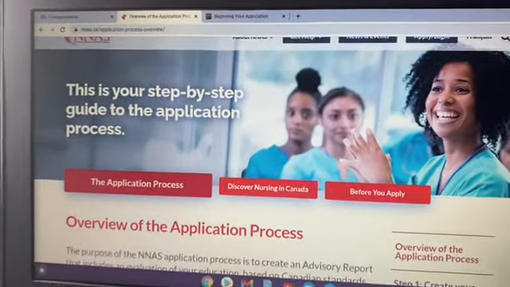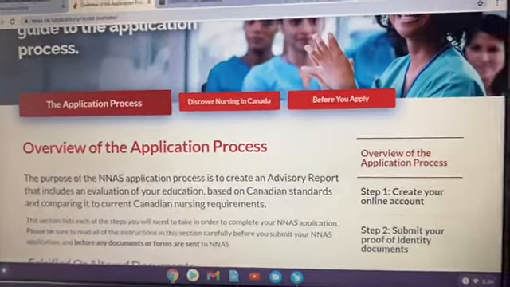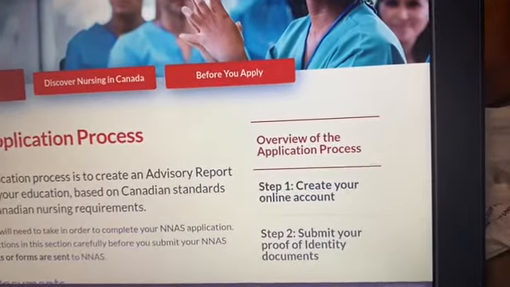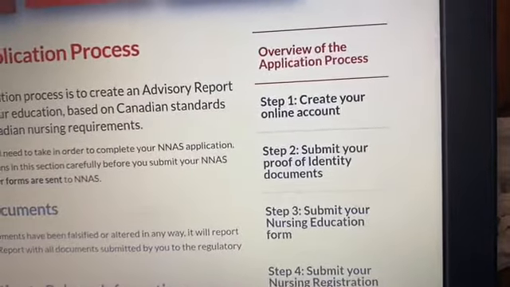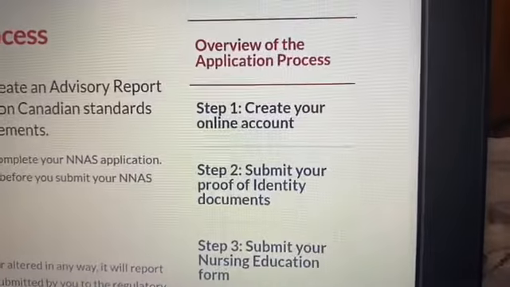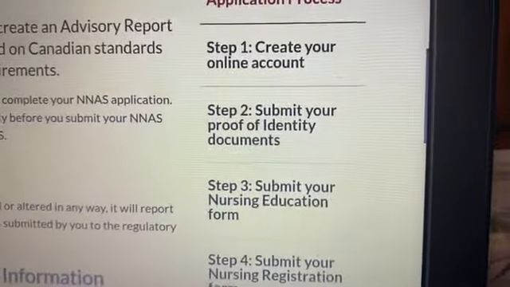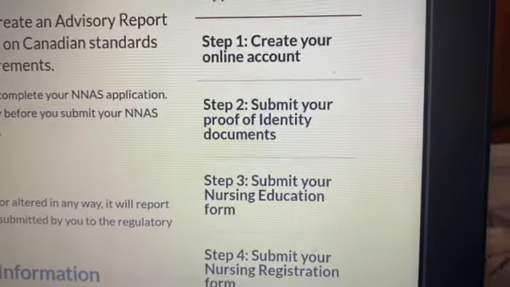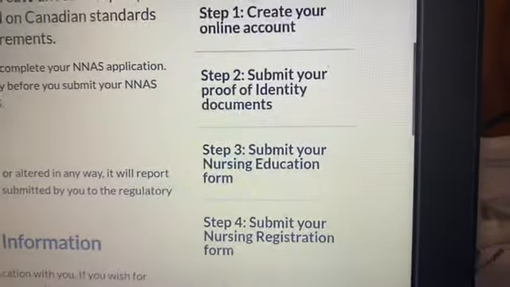So this is the overview of the application process for the NNAS. This is the step by step. Step 1, create your online account with the NNAS. Step 2, submit your proof of identity documents. Step 3, submit your nursing education form.